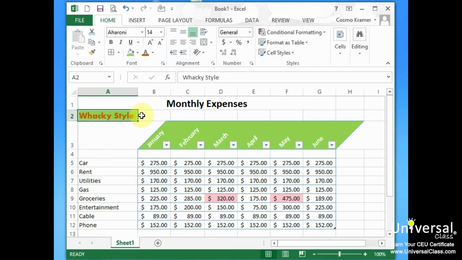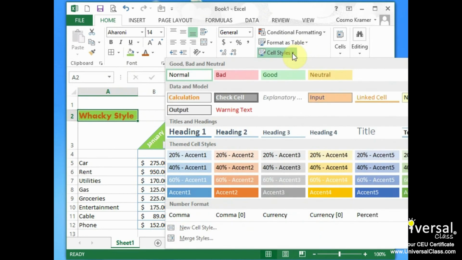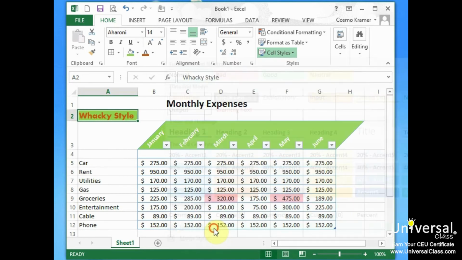Okay, so this is our wacky style. Now we're going to go to the Home tab, Styles group, and select Cell Styles. Now we're going to say New, New Cell Style.